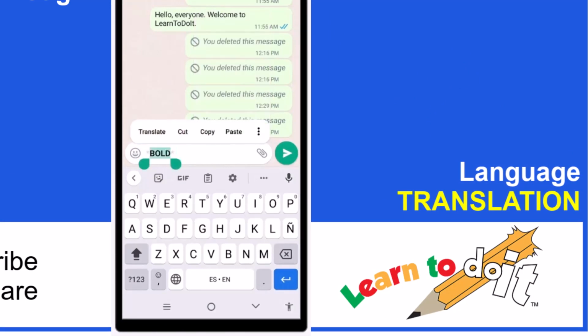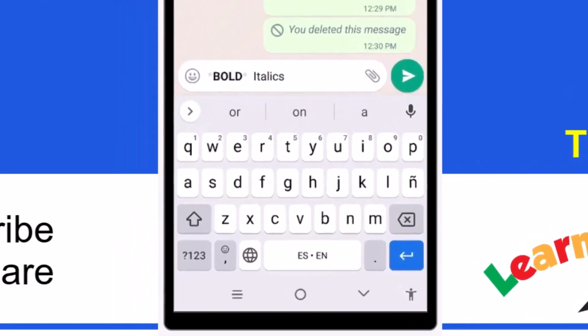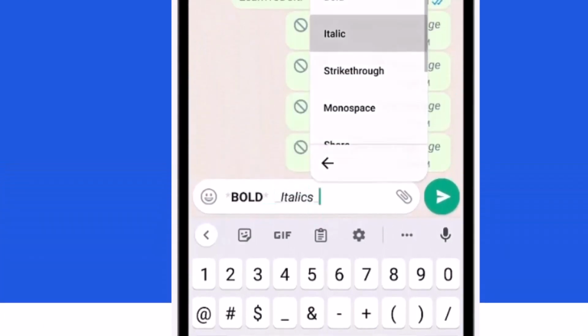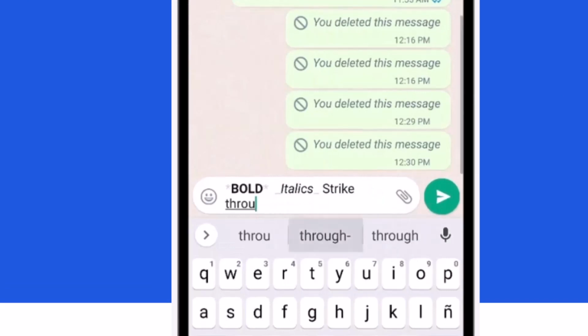There you go. If you want to do italics, and I put everything italics, then you have to do the same thing again, italics. This is simple, and you know that. And strike through, this is the new way we're doing it today.